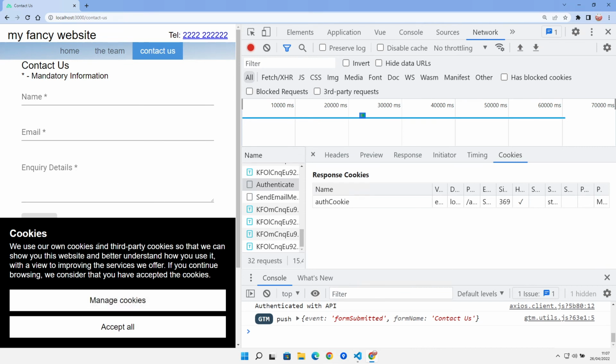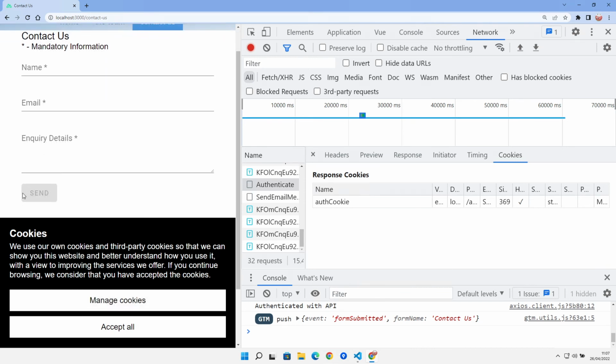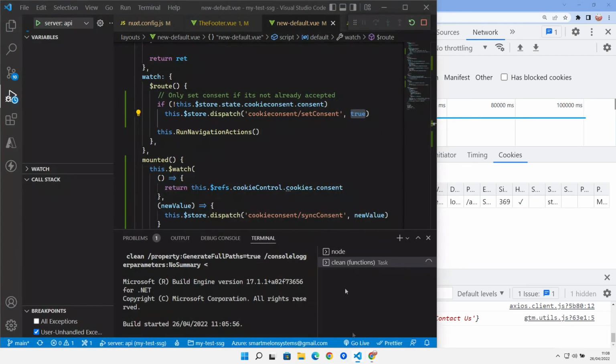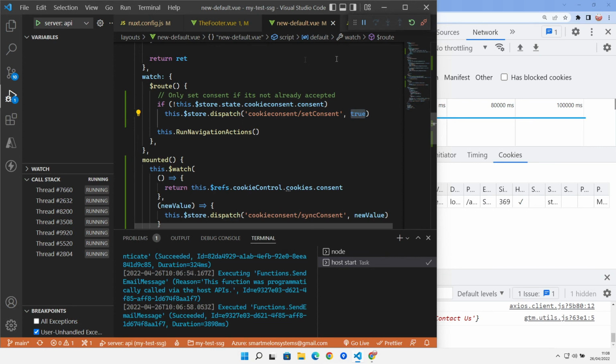So what we need to do is auto consent if they hit the send button here, essentially to automatically sign up to the use of those essential cookies before we allow them to actually send that in. So a little bit more fix up is required to our site to make this happen. All these are edge cases that are unique to your site, and you obviously need to understand how your site works and where it uses cookies, and you need to go through and address all of these edge cases for how users can reach your site before they hit the cookie consent button. So let's go and fix up this particular case.